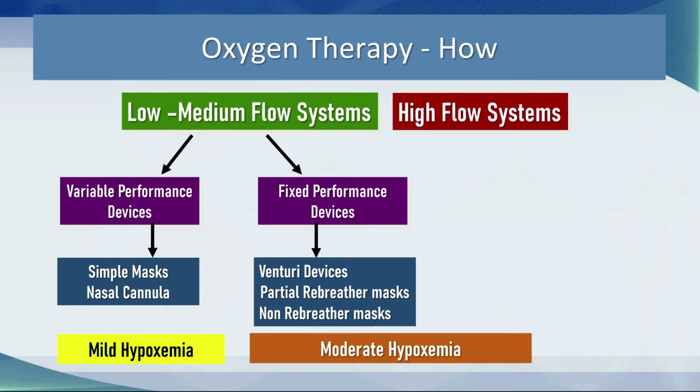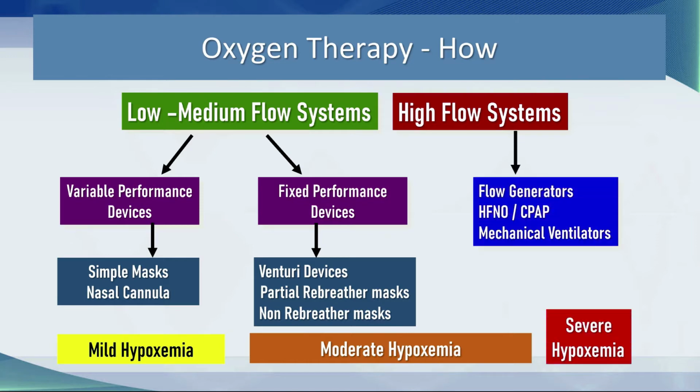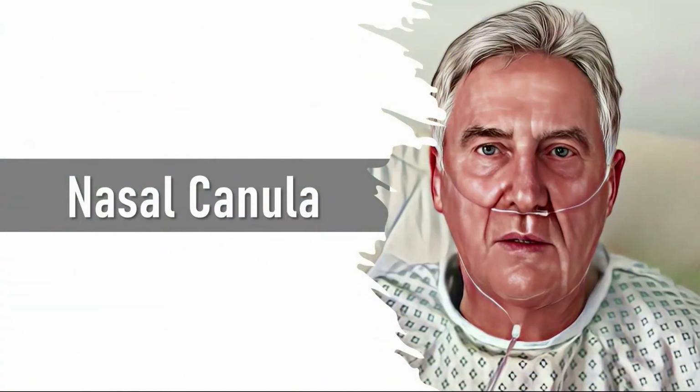That's what's in all non-invasive ventilators. It's what's in all invasive ventilators. But where you will see a lot of these out on the wards these days are flow generated devices to deliver high flow through nasal cannulae. And the next tutorial will focus on high flow systems. But let's start with nasal cannulae.